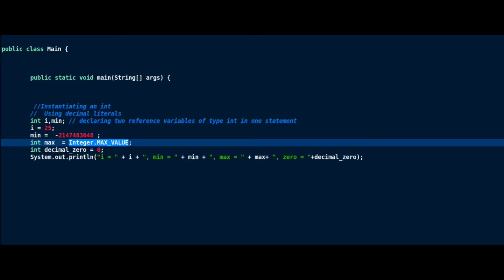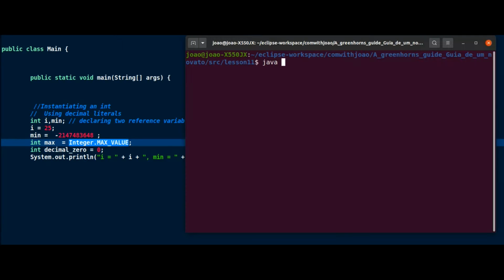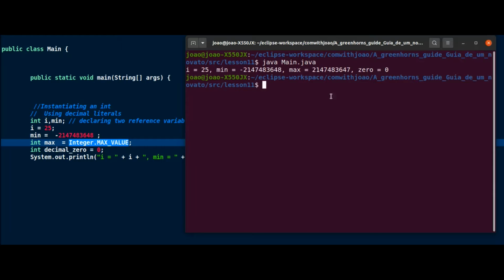So let's save it, and I'm going to run it, java Main.java. As you see, there is my value: i is 25, and there is my min value. It accepted it because it's in the range.